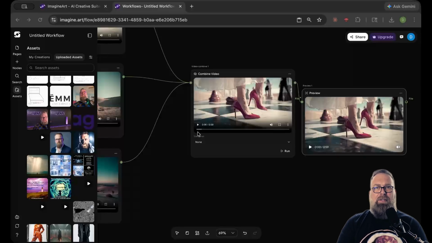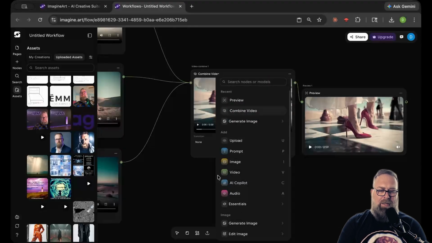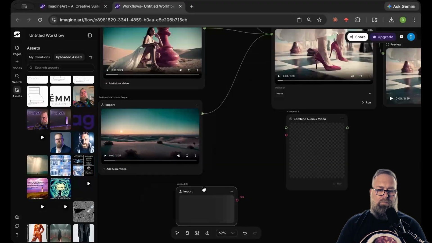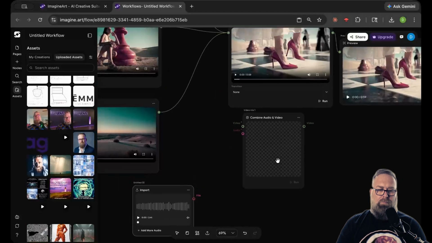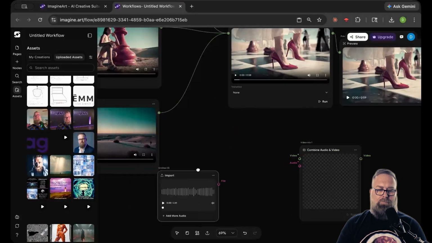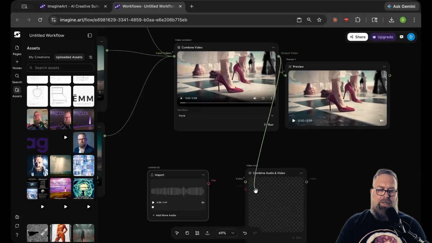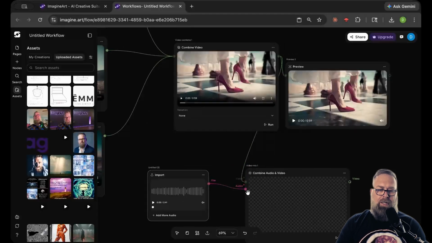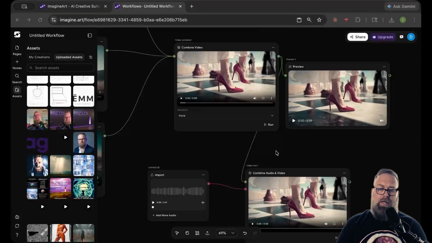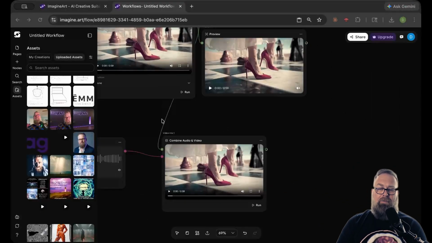Combine audio and video is very similar. You just take the videos, and then if you have an audio track, you take your video, take your audio, and just hit run, and we'll overlay them together. So audio in, video in, run, now you've got a video with music. It's straightforward. You're not getting a full audio mixing experience here. It's just a simple overlay. For adding a music track or a voiceover to something, you just assemble it and it does the job without breaking your flow.